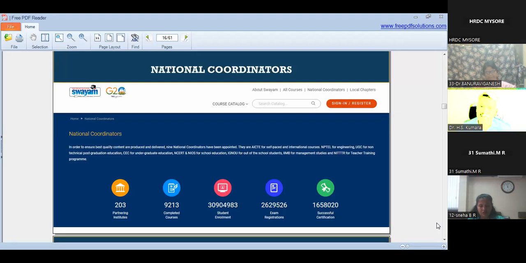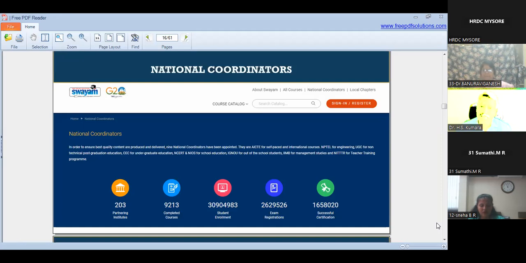So far almost 9,000 courses have been made available under the Swayam platform, and almost 3 crore students have enrolled. We need to correlate this with examination registration, that is, the number of students enrolled against the number who enrolled for the examination. In the data, only about 6 to 7% of students were enrolled for the examination.